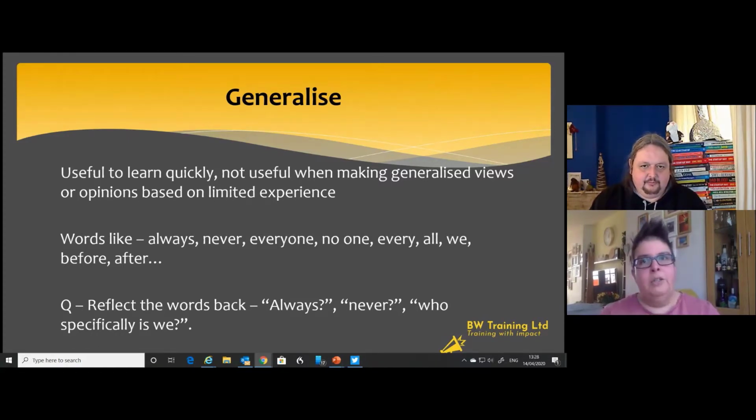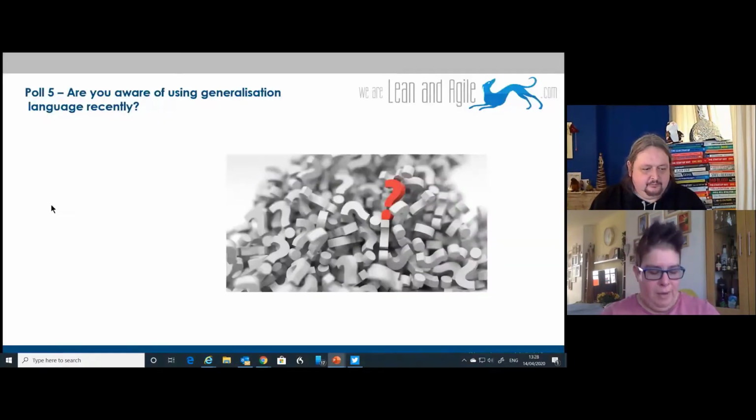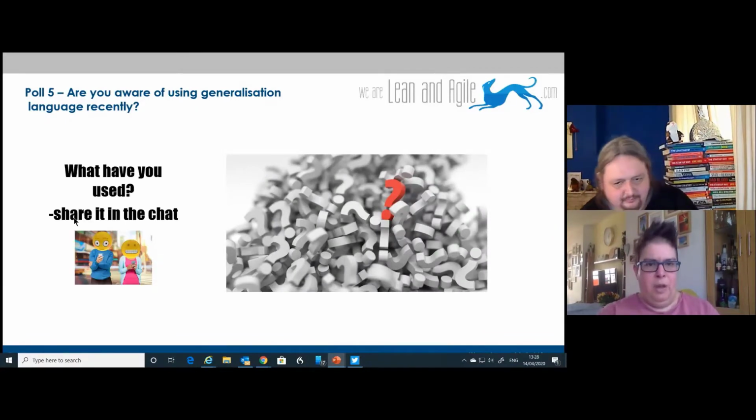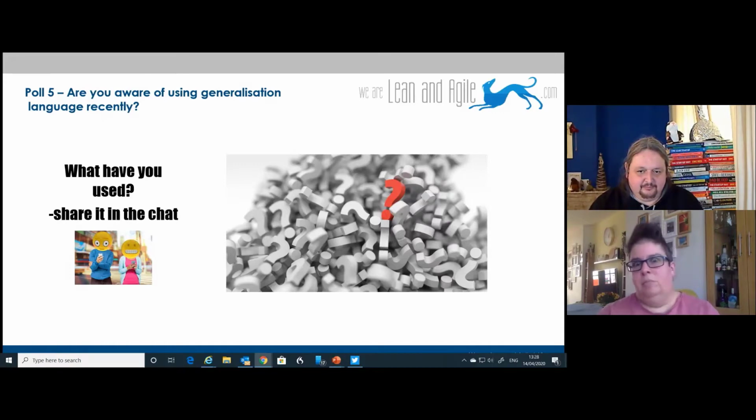So generalizations. I think we've got another poll on this one. Are you aware of having used always, everyone, no one, never? Every time I try to get this computer to work, it takes 20 minutes to boot up. There you go. I could never go vegan. That's a really interesting example. I could never do X, Y, Z. I'm always the first one. I'm always the hardest worker. I never get to find out. And just for a couple of minutes, have a think. I would definitely suggest that you've got some information there. So have a look, and share some with us.